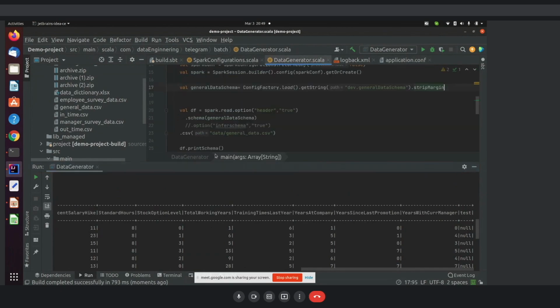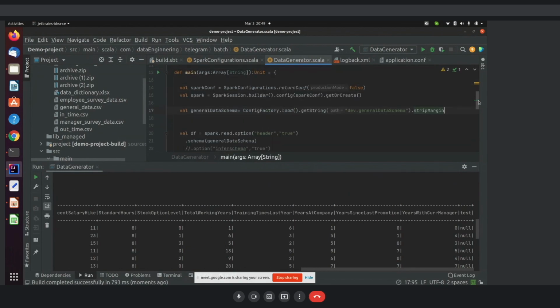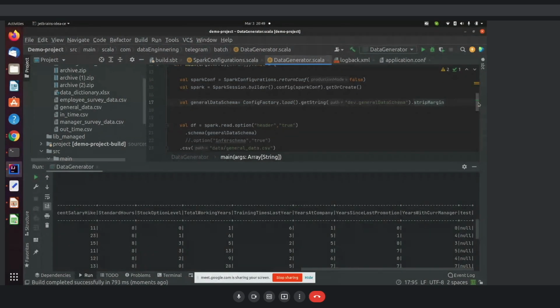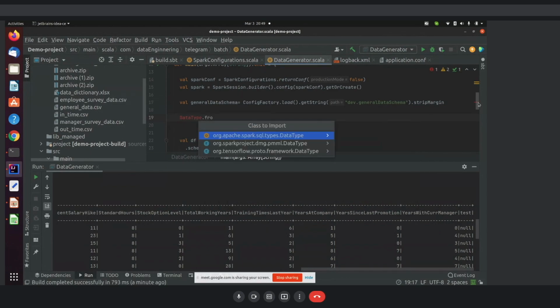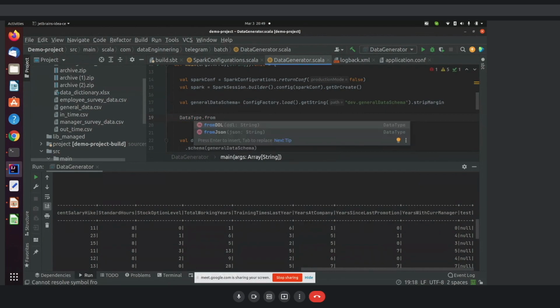Similarly, we can have a JSON file somewhere, and we can read the JSON file with normal Scala, and then use data type dot from JSON.